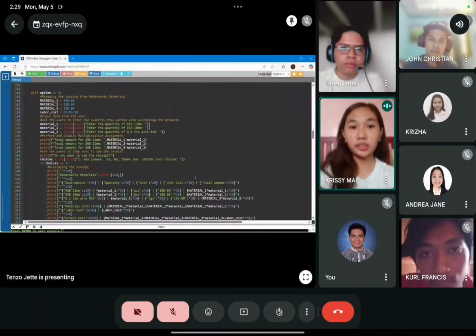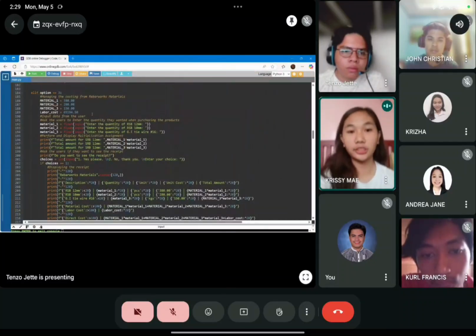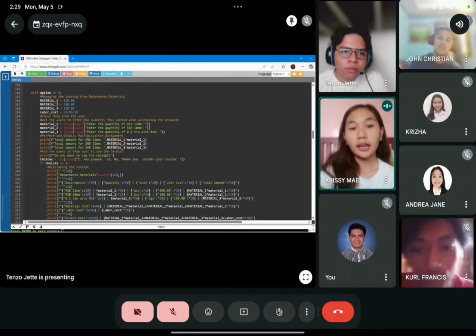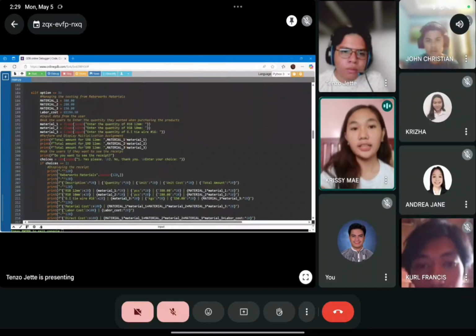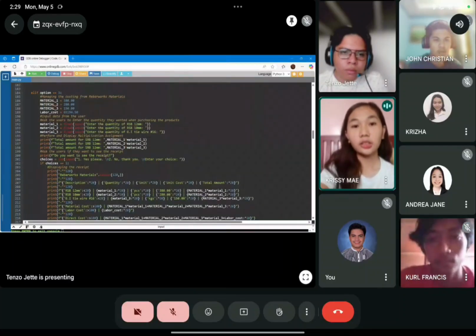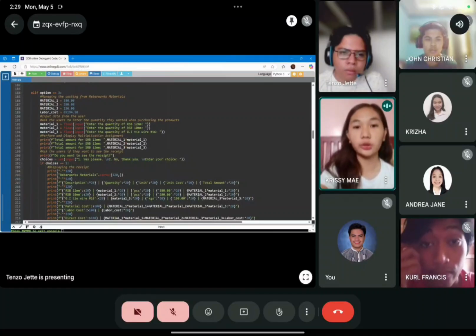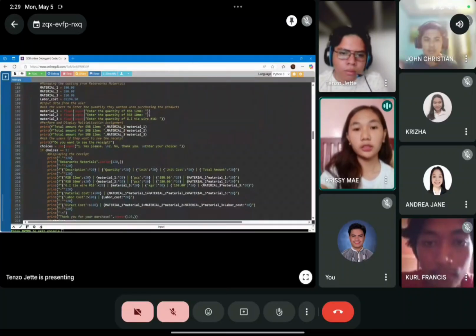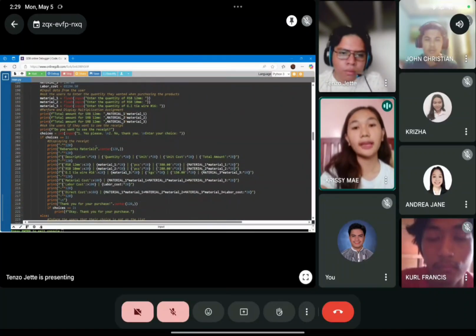When the user selects the option 3, the program handles the cost calculation for rebar works materials. It starts by defining the unit prices for RSB 12mm, RSB 10mm, GI tie wire number 16, and the labor cost. Then, it will ask the user to enter the quantity they wanted to purchase for each materials. After receiving the inputs, the program calculates the total cost for each item by multiplying the quantity by the unit price. It then displays these individual totals.